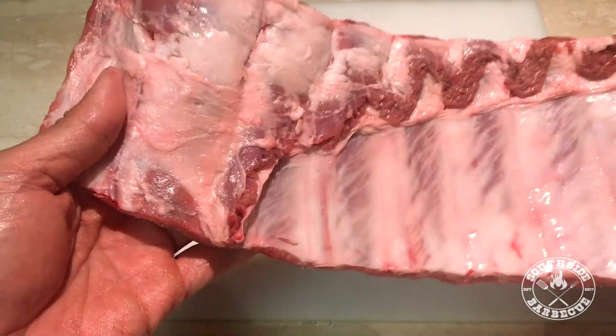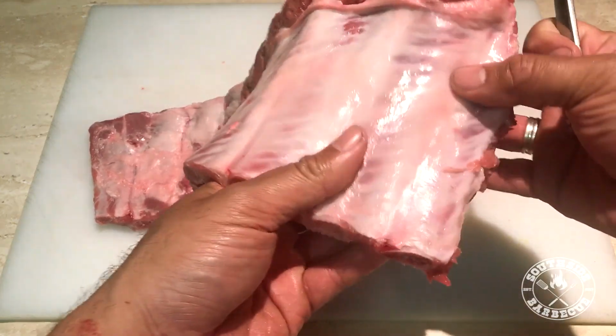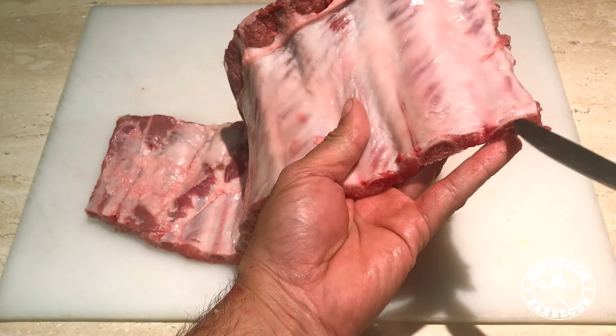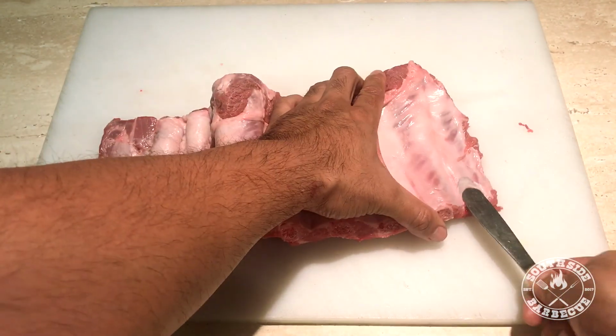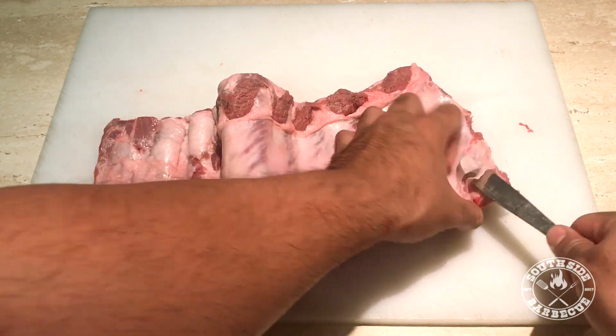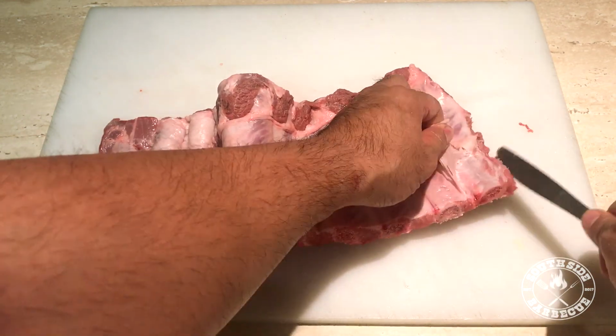At the back here there's a membrane that we're going to remove. It's just a tough, chewy piece of nastiness that doesn't break down no matter how long you cook it. We're just going to use a trusty butter knife to get into this girl's good books. It does get a bit tricky at times, but persistence is key here, guys. Just be gentle and honest and she'll come right out of her shell.